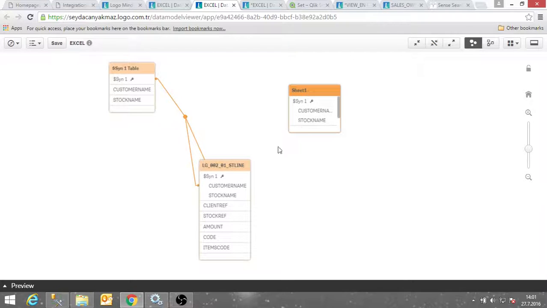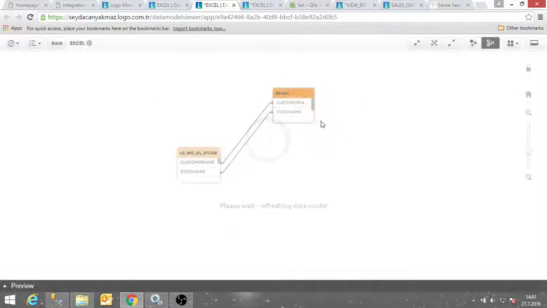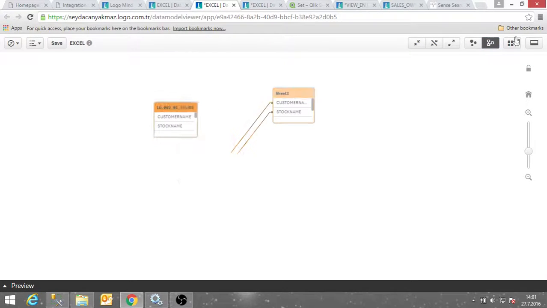There are two tables in my model. One of them is CL card, one of them is a view. But I am seeing three tables in this window. So if I select the source table view, I will see just two. This is the problem. If you want to see the synthetic table, you have to choose internal table view.